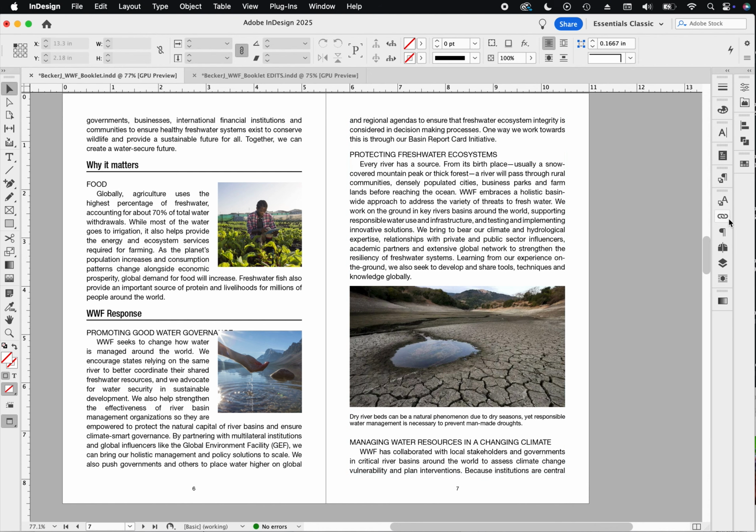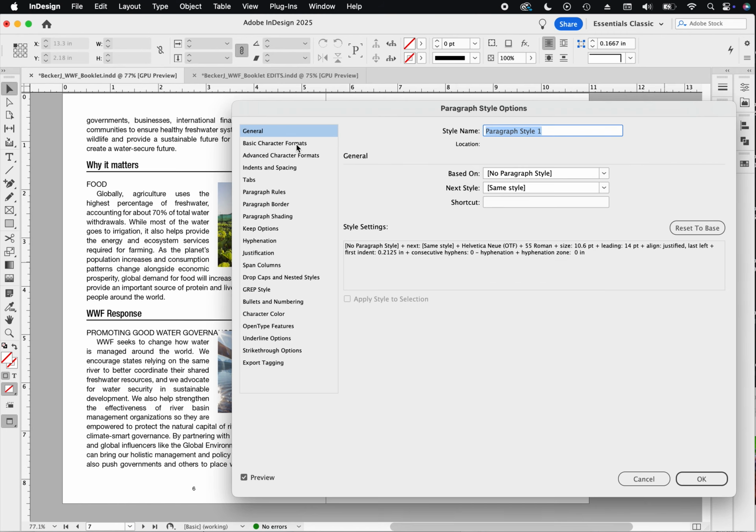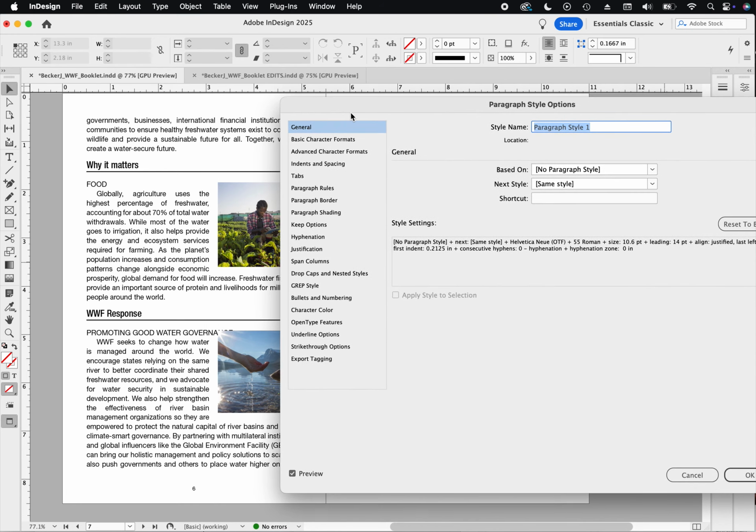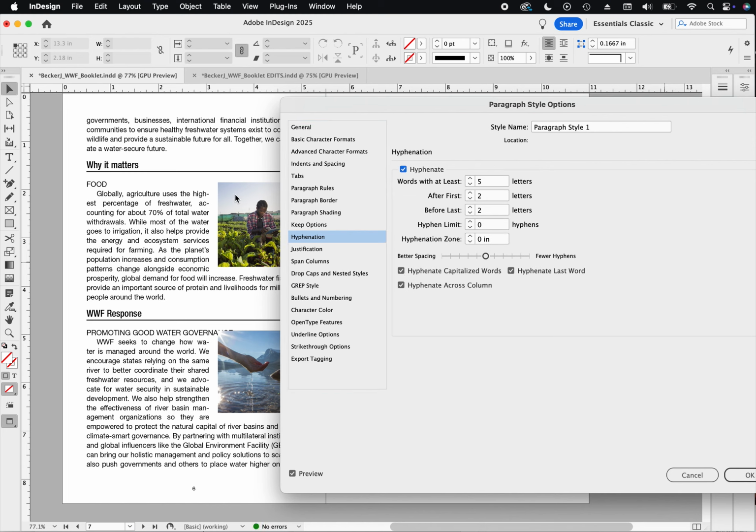Let's go to our paragraph styles. Double clicking here. We're going to make sure the preview is on, and we're going to go to hyphenation. Okay, so we're not hyphenating any words at all. Let's click on hyphenate. Okay, it is helping a little bit.